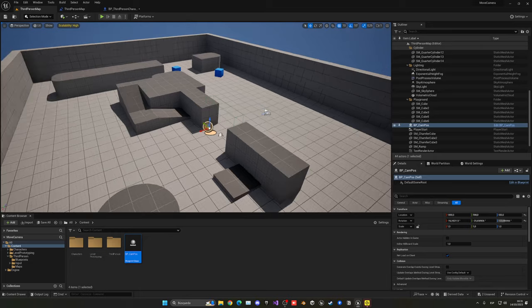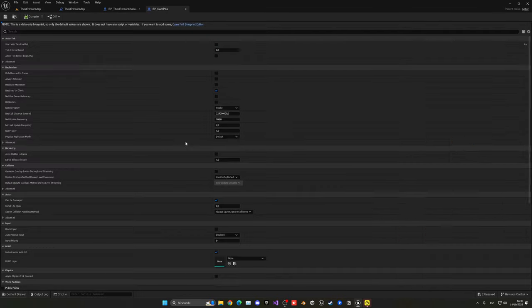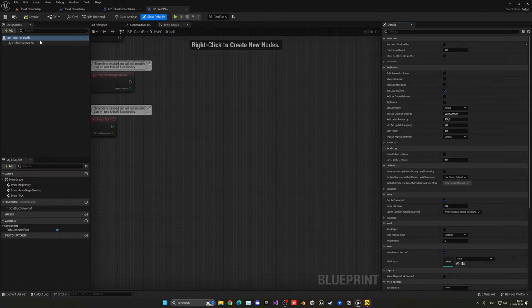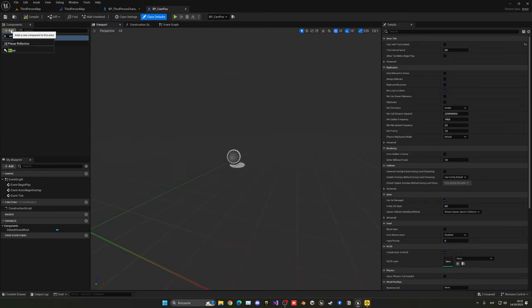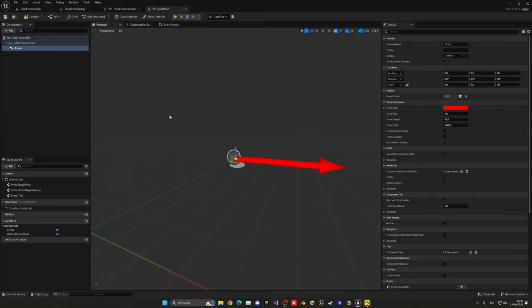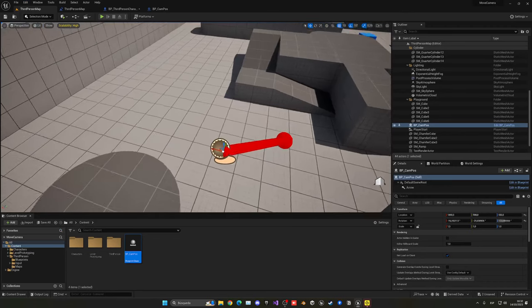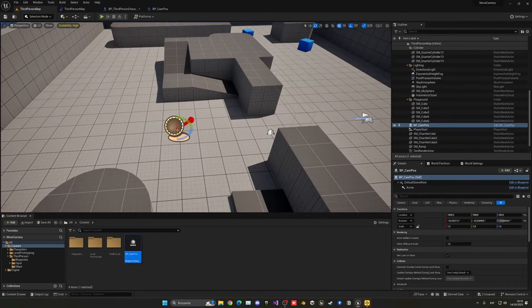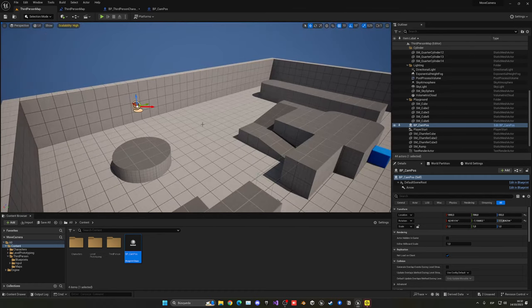Overlooking. And to make it easier, what I'm gonna do is open this again with Ctrl E and just add an arrow which will resemble our camera, okay? Where it is looking. So now, as you can see, I can go here and see the arrow, and I can see where my camera will be pointing at, which is a bit easier to position in this case.